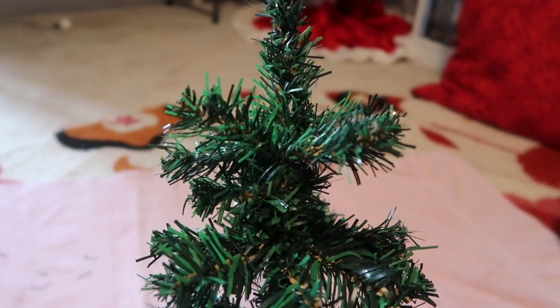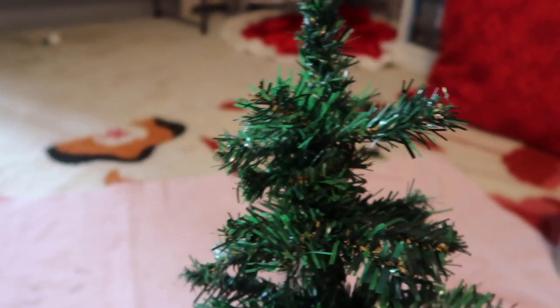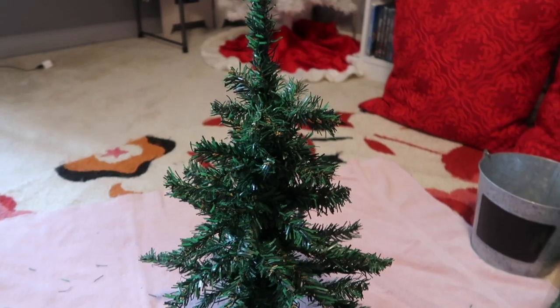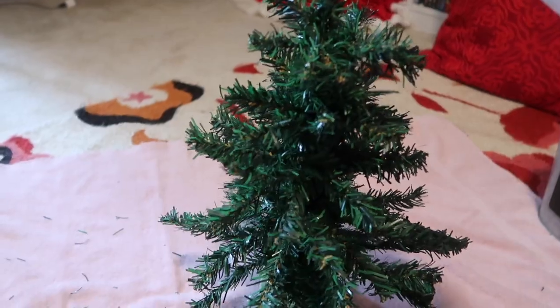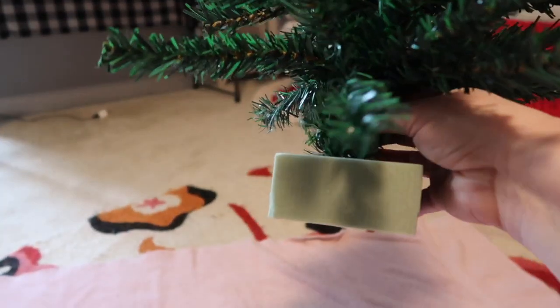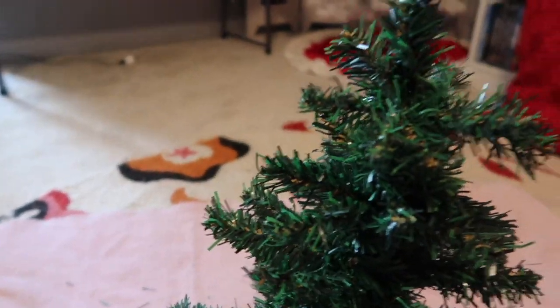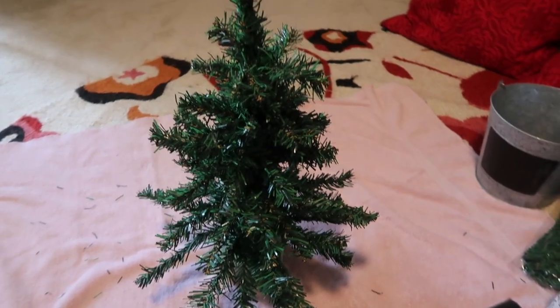So I'm going to go ahead and finish going down each section where you see the 2 poles in the center, and I'm going to cover them also with the garland ties, and I'll show you what it looks like after I do that. And this is what it looks like when the 2 trees are joined together. You cannot even tell that this is 2 trees now. And now I've stuck it into the little foam block so that it can stand up. Now I have a little Christmas tree, but we're not done yet. We have some decorating to do.